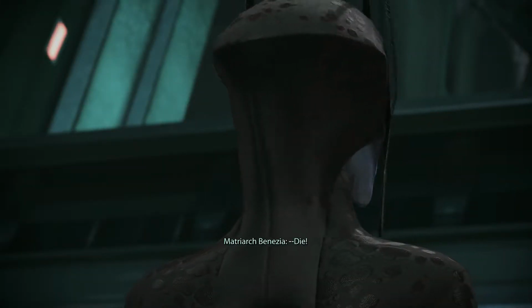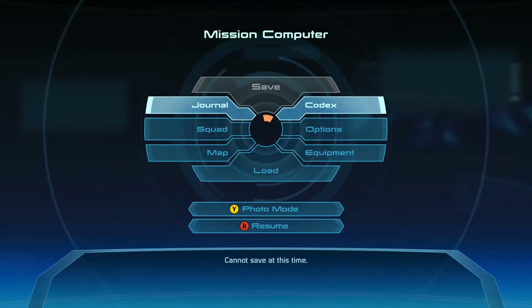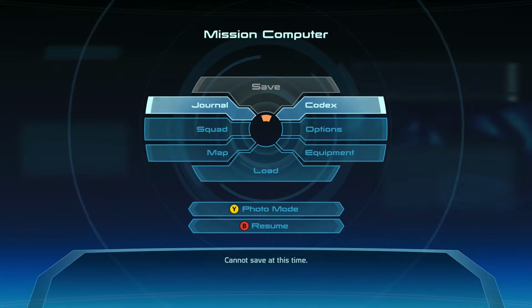And see, that's why I bring Liara. Because even though we're killing her mother, I like that she gets that final moment of catharsis. I was really hoping I could save here. But I guess I can't.